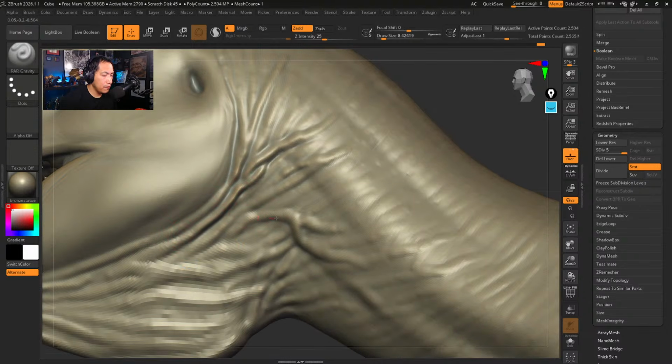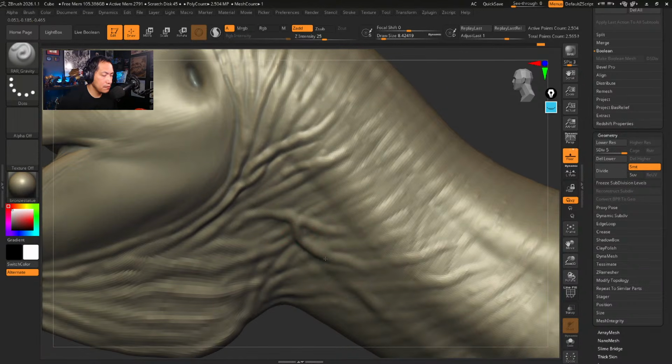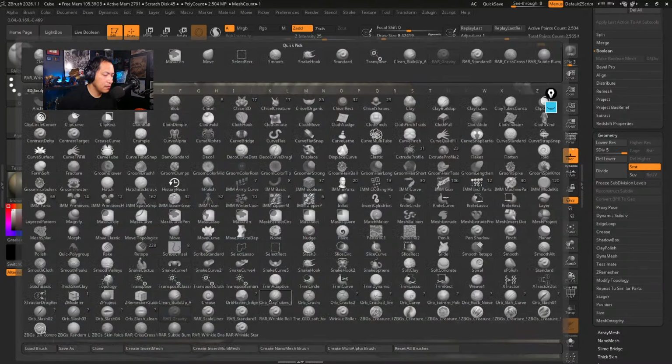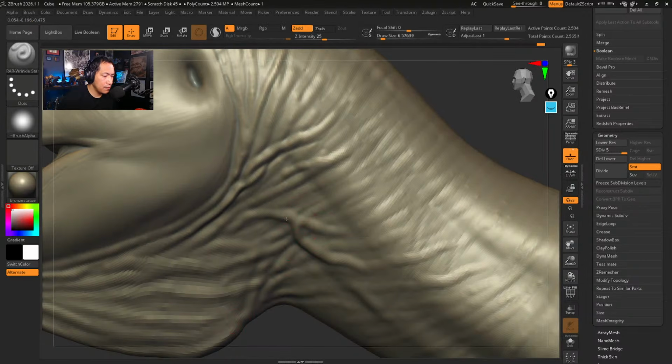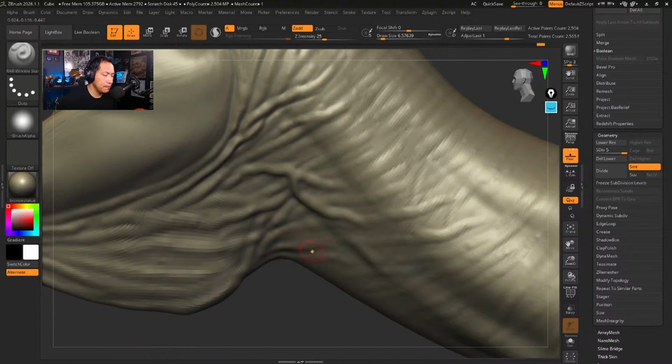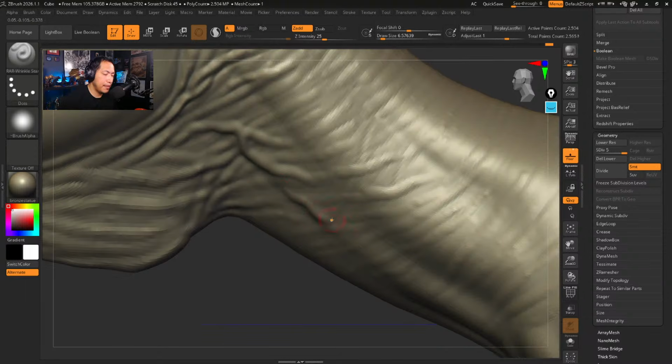I'll go over areas again. This is a newer brush that I made. This one also has gravity. I'll have select areas that I'm thinking about, and I'll just come back and re-emphasize those with gravity.